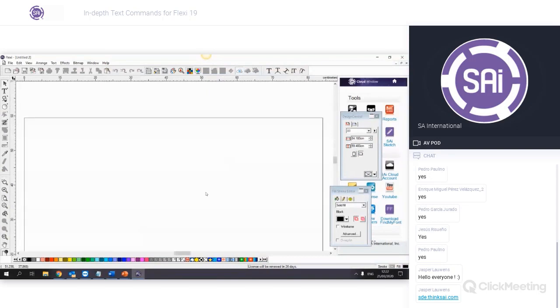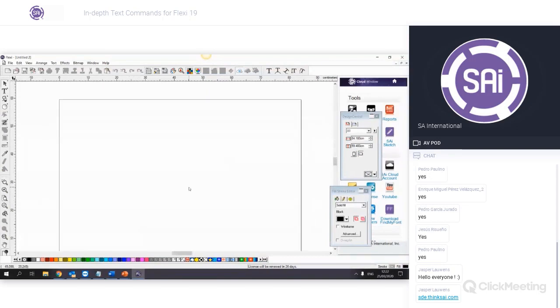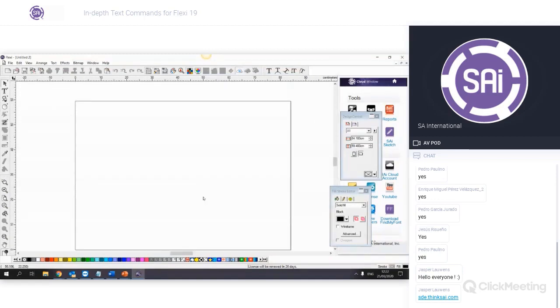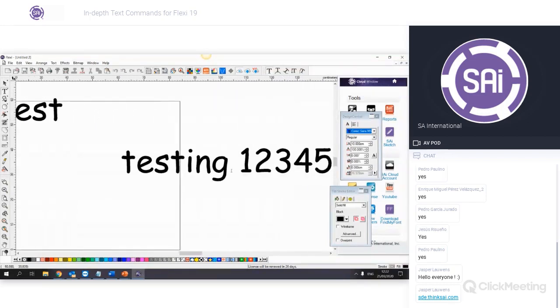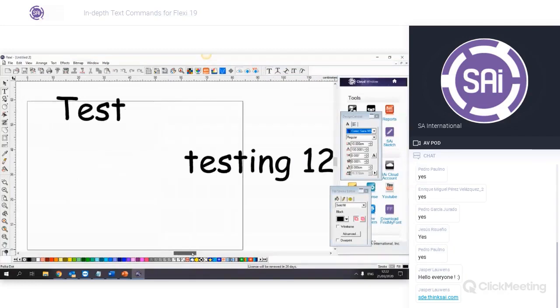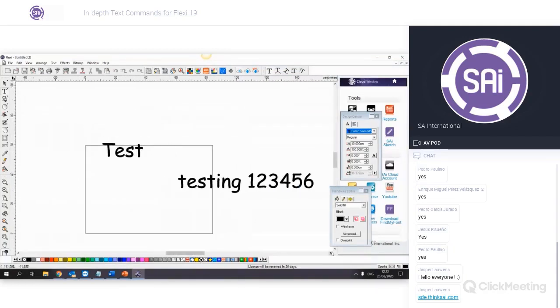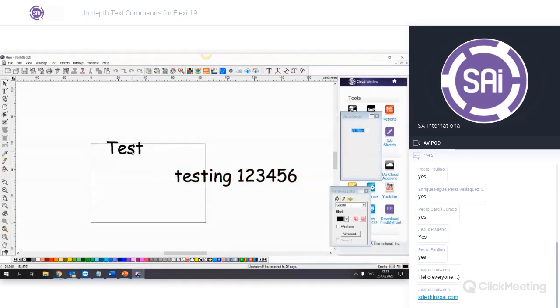All right. The next thing that we're going to look at is text styles. And you may be wondering what text styles are, but they're a formatting for your text, which you can copy and paste to other bits of text. So let's just say we have a number of different text objects in our file, like so. If we have a lot of text objects, it can be very difficult to adjust all of the parameters for the text manually ourselves. So let's say we have our sample here.